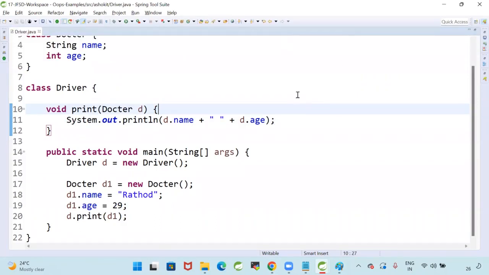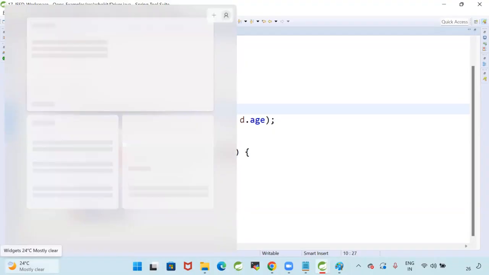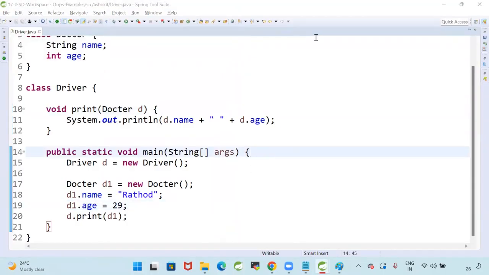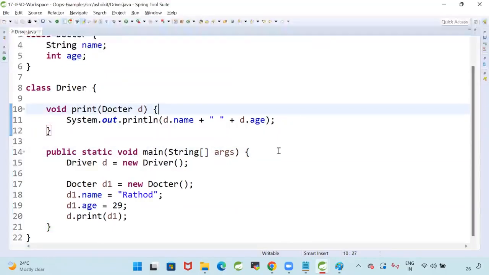Are you able to write or are you not able to write? Good. Last program only you are able to do. Okay, good.